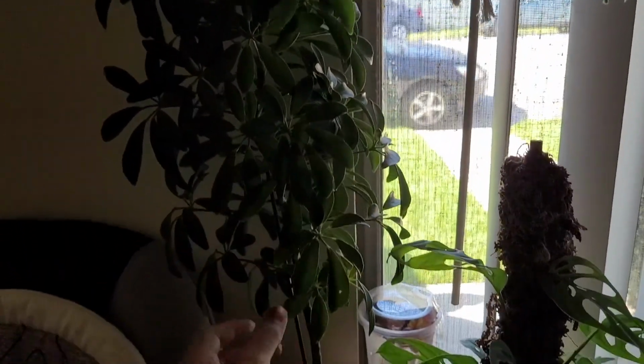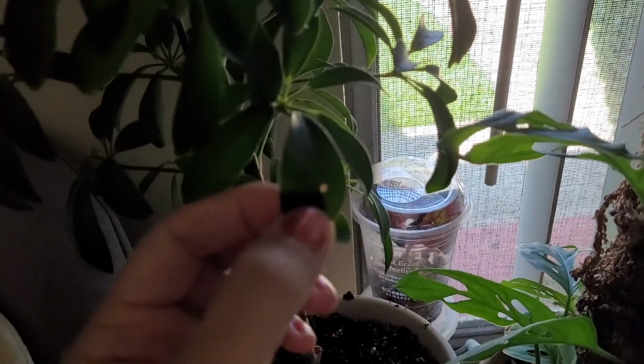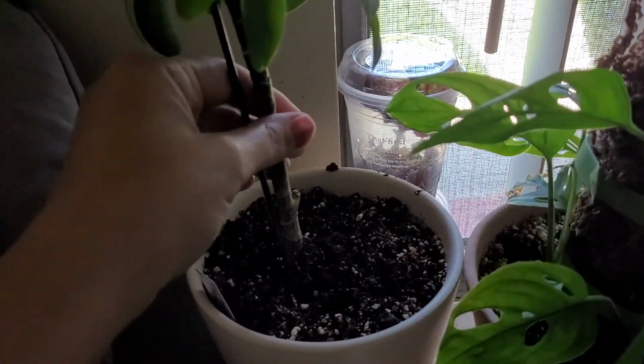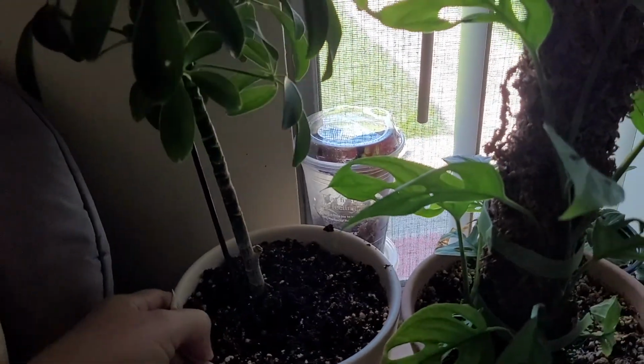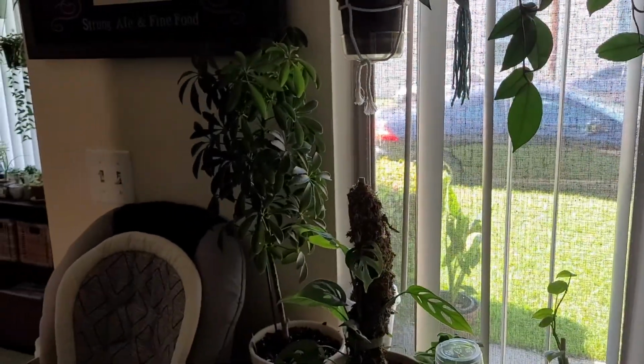The Schefflera that I had done some chopping on not too long ago, it's fine. He's happy, he's growing, he's actually getting quite a bit of new growth on top, so I'm quite happy with how he is.